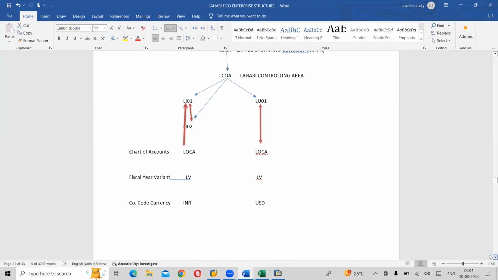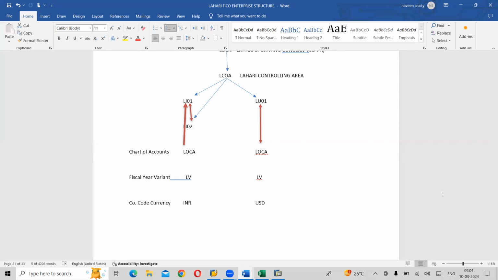Hello? Am I audible to everyone? 3 company codes. So when we do a 1:n methodology controlling area, we have 3 company codes, LI01, LI02 and LU01.